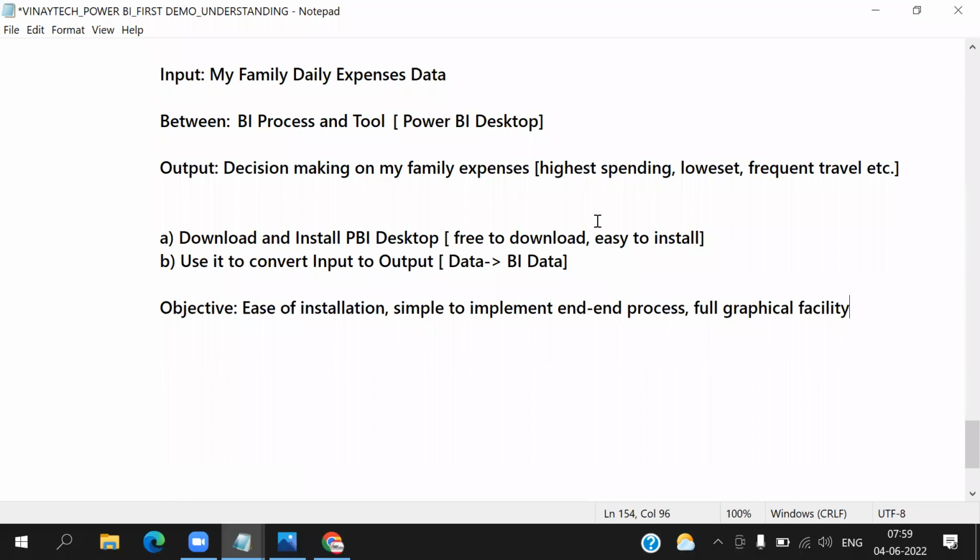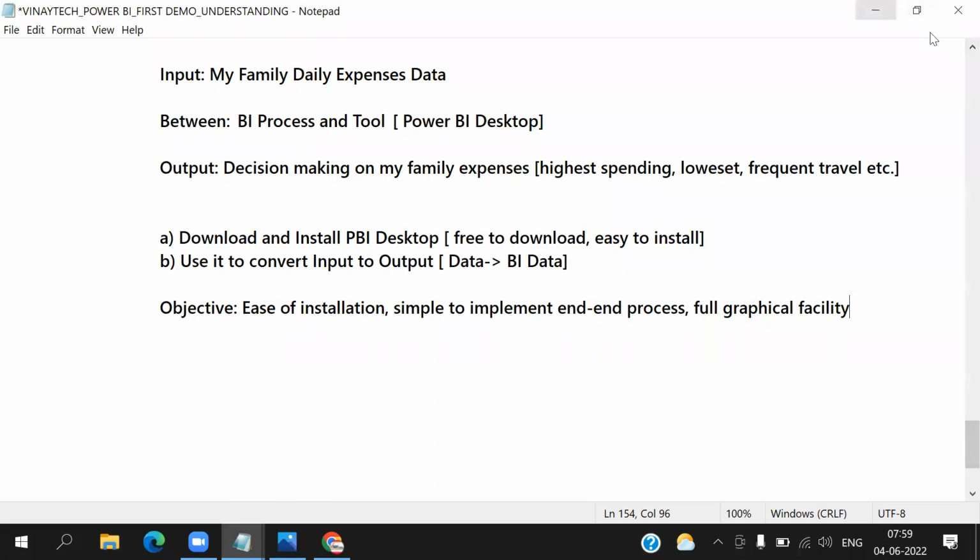This I want to show. That's the reason this example is designed. There is a little complex area in Power BI that I will also cover, don't worry. Shall I go?